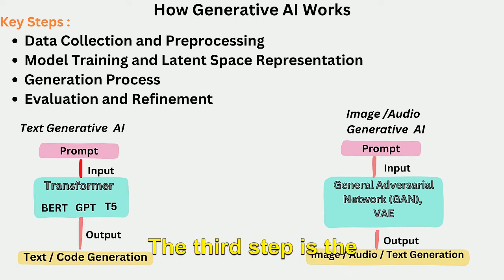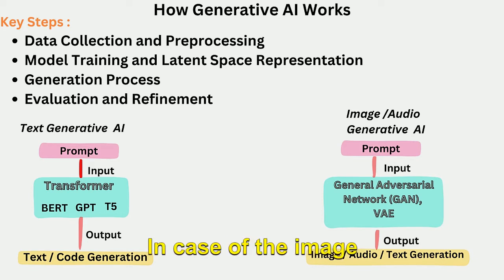The third step is the generation process. In case of text generative AI, once a transformer model, say a GPT, has been trained, the prompt or the input text is broken into a sequence of words called tokens that are input to the GPT. GPT then uses statistical patterns to predict likely words or phrases that might form a coherent response to the prompt. Predicted words or phrases are then converted into readable ones. The process is repeated till it reaches the last token or encounters some predefined stopping criteria.